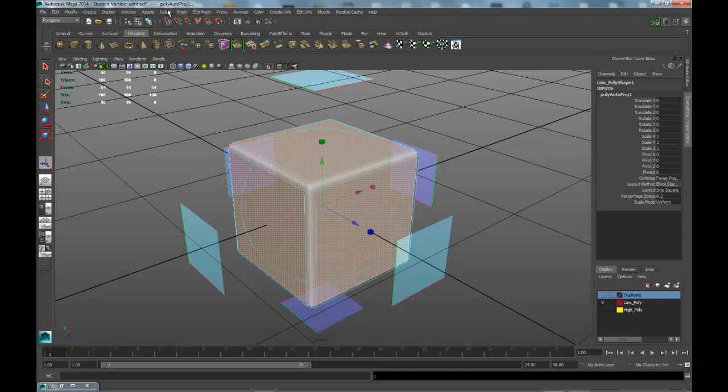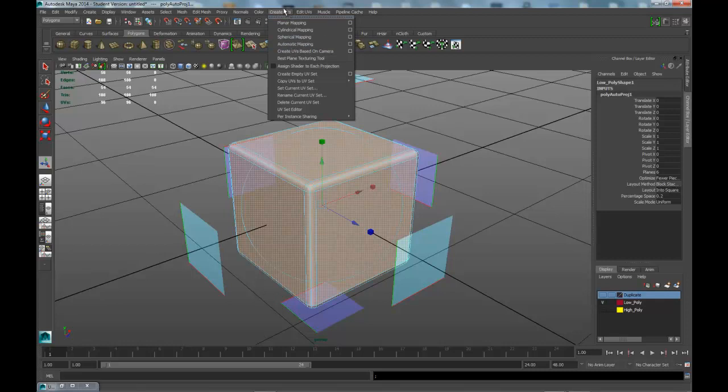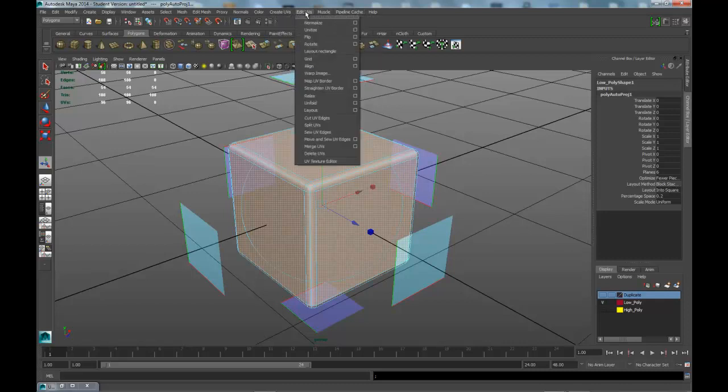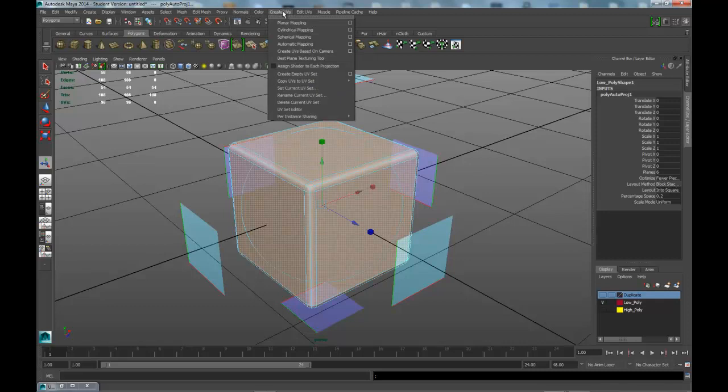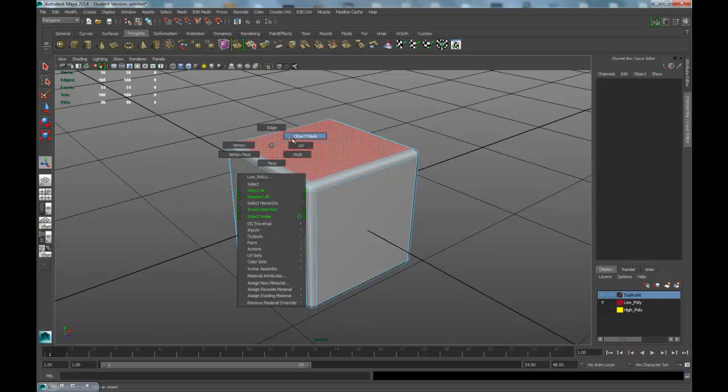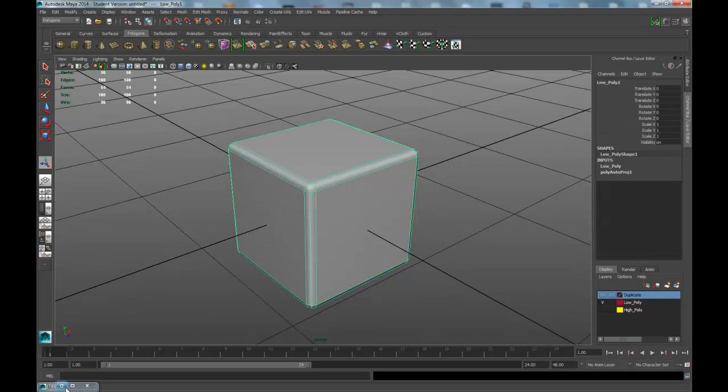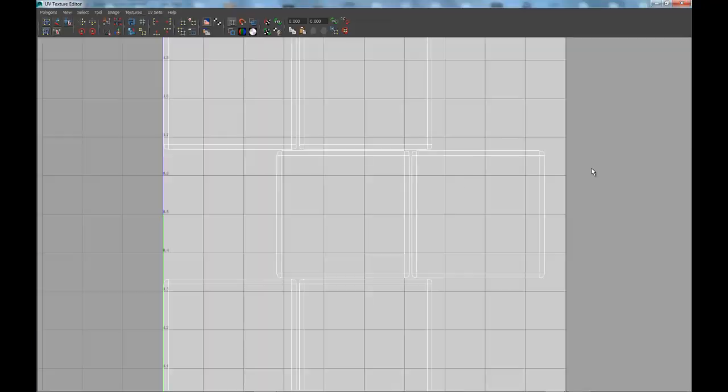Now you can do this as well up in here where you can go to Create UVs and go to Automatic Mapping. If you see me pushing down on the space bar and it's not coming across on the video, you can always find the selection up here on the main menu bar under Polygons. Okay, so Create UVs, Automatic Mapping. Alright, so we got that going on. Go ahead and click off, go back to object mode, and go back into your UVs.